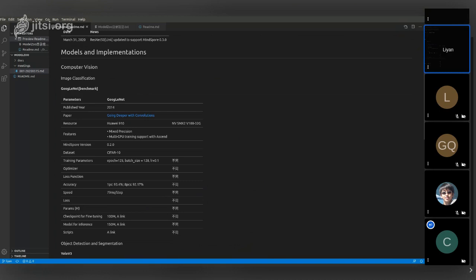Okay. Do you have other opinions about this template? No others, thanks. Okay. The other colleague, Chen Hui, are you here? Yeah, I'm here. I have no opinions. Okay. Lian, can you help to share the opinions for us? So you mean collect all the opinions from all the colleagues, right?